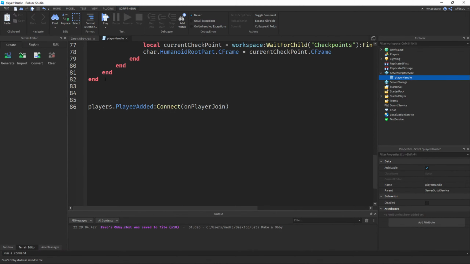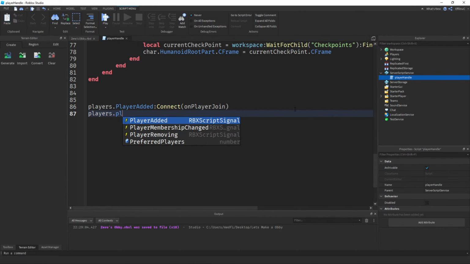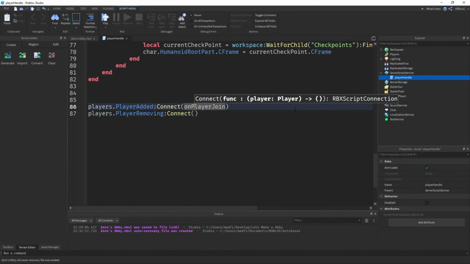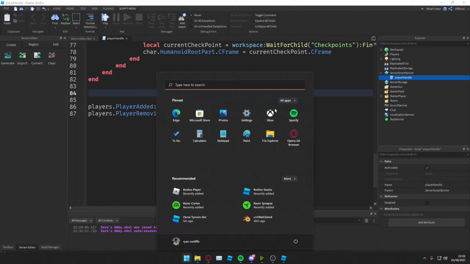And now we just need to go ahead and do the saving function. So we're going to go down here, and we'll say players.player removing connect, and then we're just going to say. Actually, how did I do it on the other one?